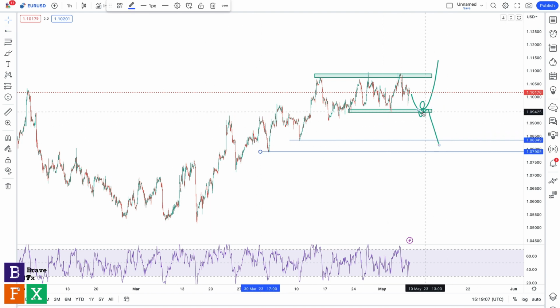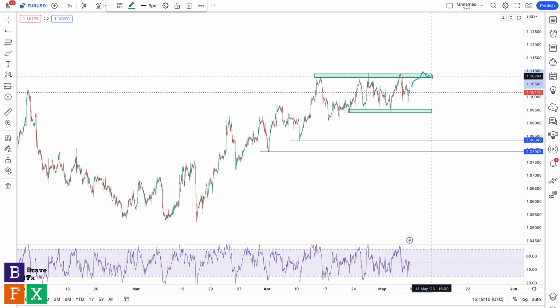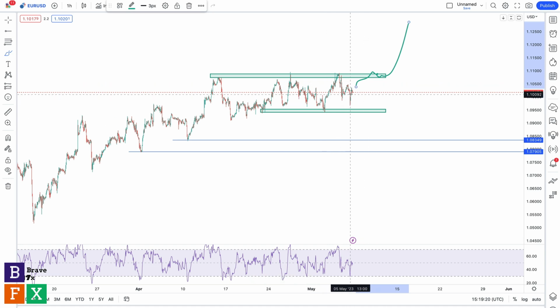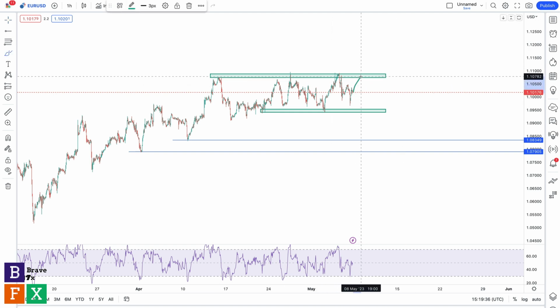So this will be my outlook for EUR-USD. Alternatively, if we get a bullish breakout from this resistance level first, then this will be my scenario to go long. Meanwhile, I'm going to wait for a consolidation at the resistance level. I'm not just going to go long if we get a massive price movement above the resistance level, because it could easily become a fake out, reversing to the downside. So I'm going to wait for price to slowly creep into the resistance level, consolidate a little, and then give us that bullish breakout for me to go long. So this is my scenario on EUR-USD.